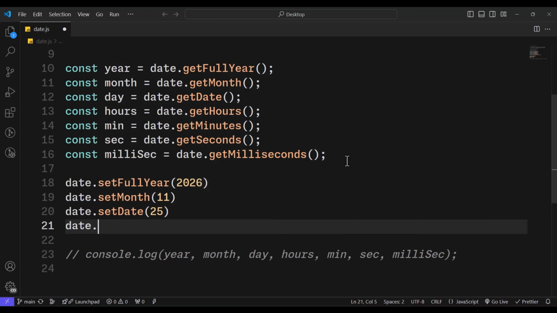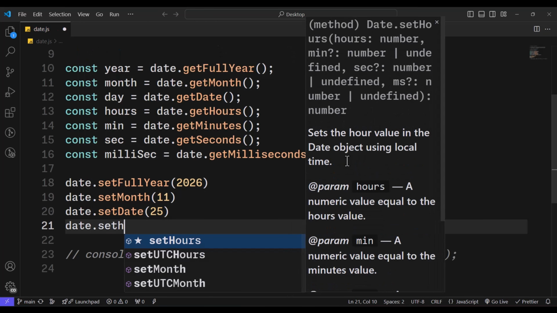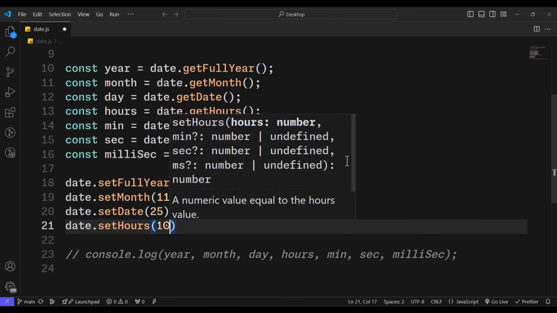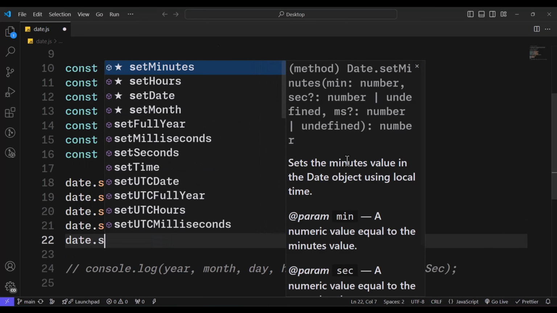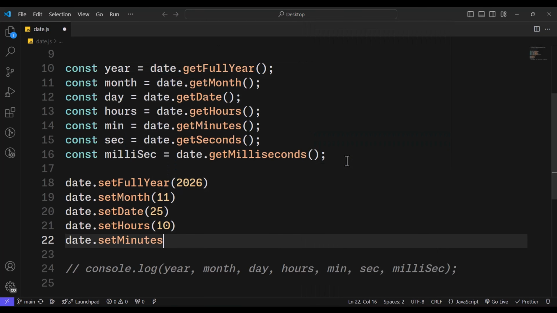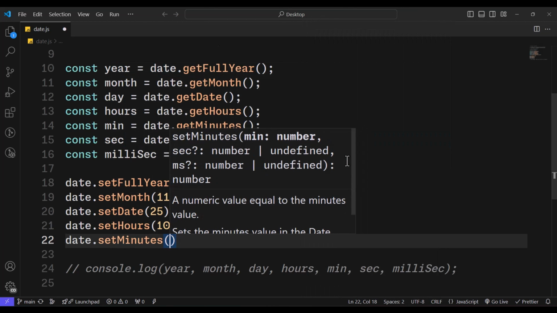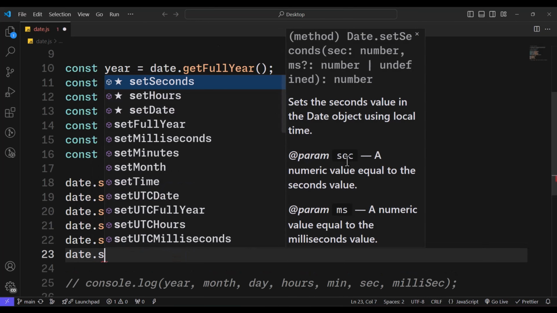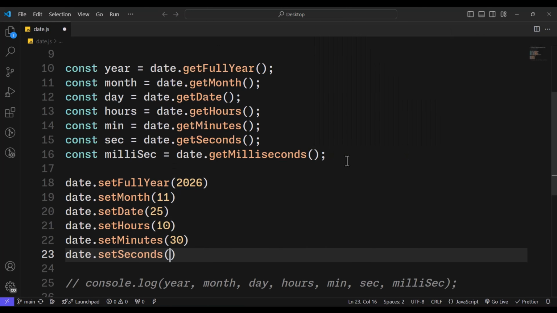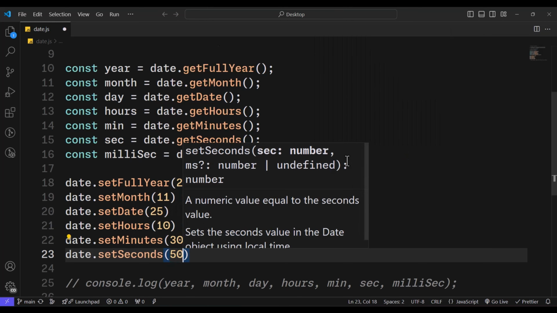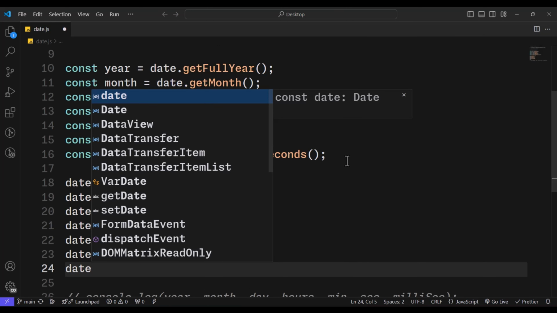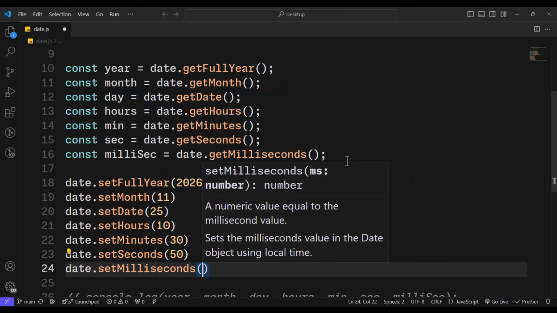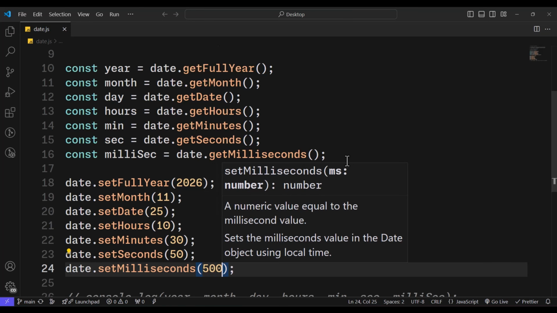Another one, date dot setHours. I'll put 10 here. Date dot setMinutes. I'll put 30 here, sorry, 30, 20, it doesn't matter. Date dot setSeconds. I'll put let's say 50 seconds here. Date dot setMilliseconds. I'll put 500 milliseconds here and save.